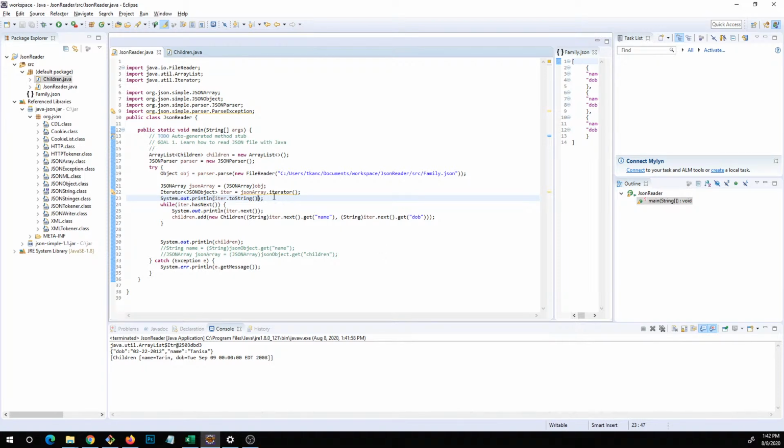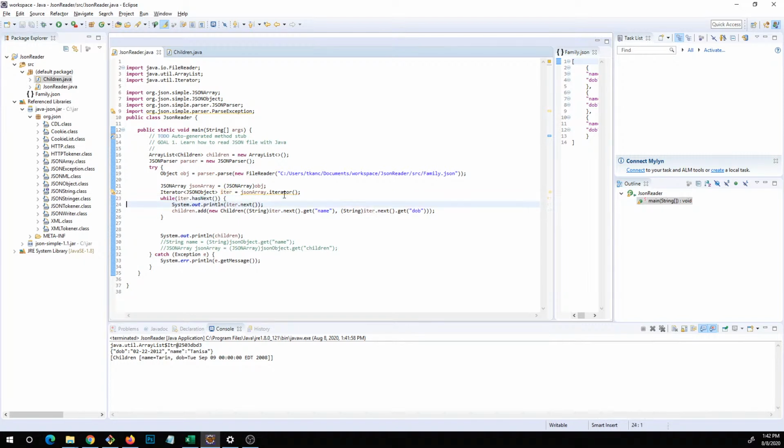They want to give me information. I want to see what is in the iterator. This one print.